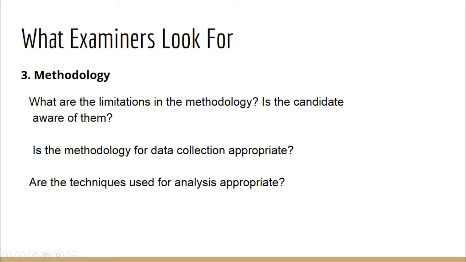What examiners look for. Part 3, Methodology. What are the limitations in your methodology? Are you aware of them, and do you mention them in your paper? Is the methodology for data collection appropriate? Do you use quantitative or qualitative data? And also, are the techniques you use for your analysis appropriate for your study? These are other questions that you should be asking yourself and that examiners will also be looking for.